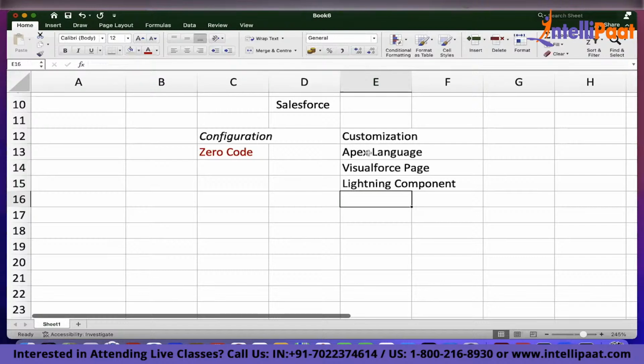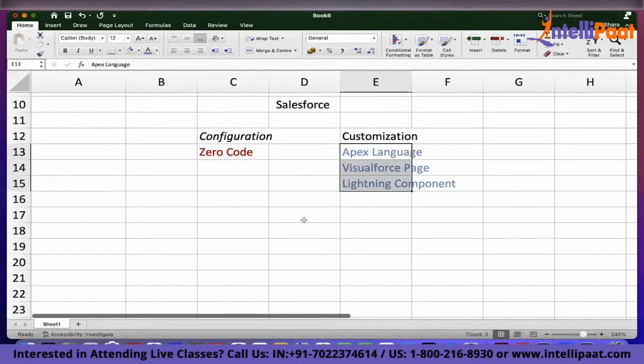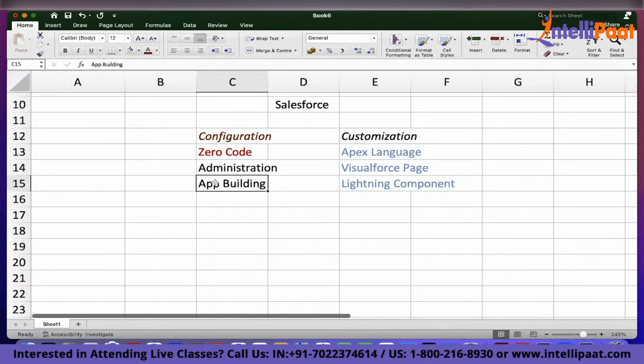So this is for functionality. This is for the user interface. So these are the three things that are there under customization.